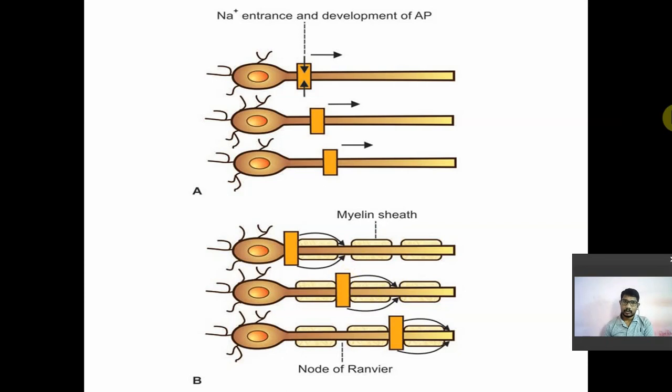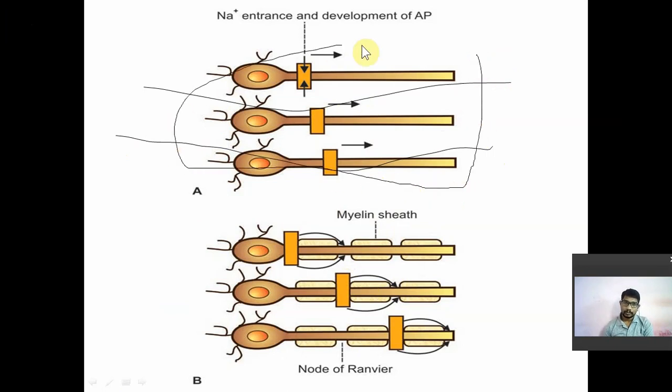So now in case of demyelinated neuron, the nerve impulse flows smoothly. It is a demyelinated neuron, so the nerve impulse will flow smoothly right from this place. There is no myelin sheath over this, known as demyelinated neuron. The entry of sodium will cause depolarization, and there will be generation or conduction of impulse smoothly.